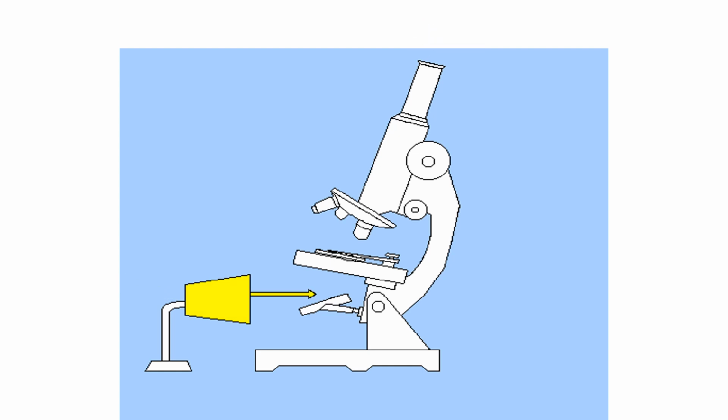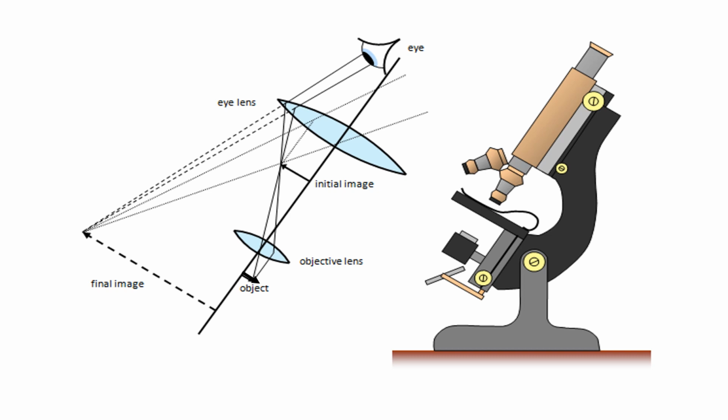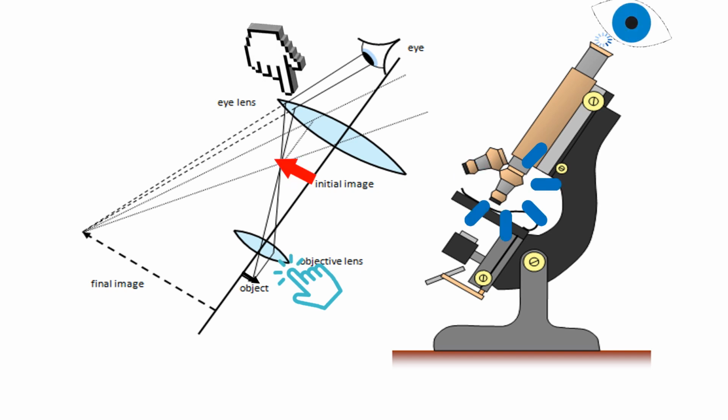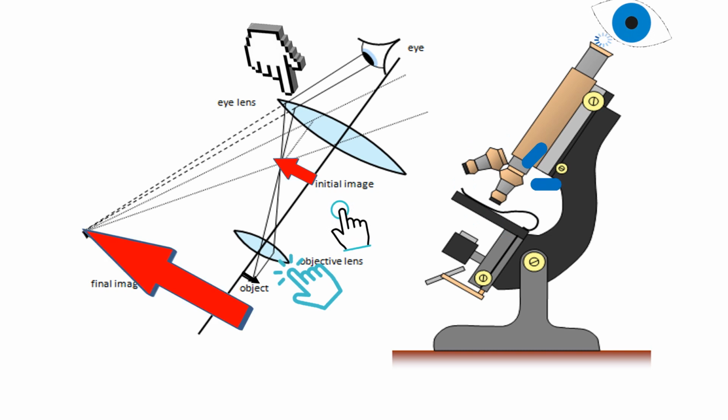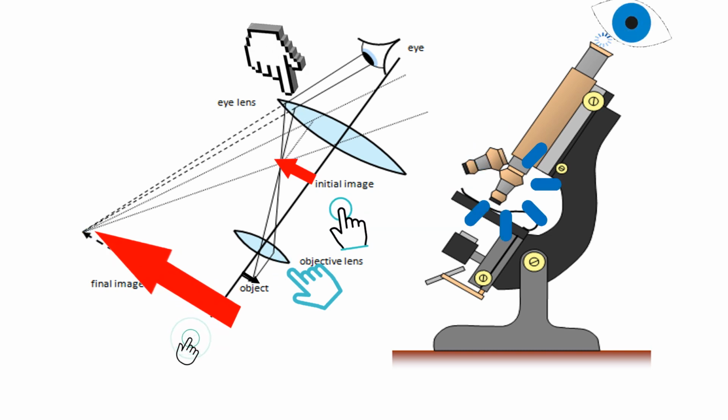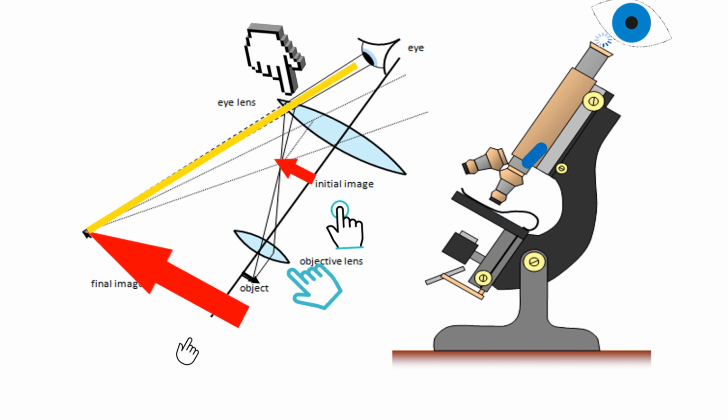The mirror of the light microscope reflects visible light, and this reflected light then passes through the specimen, which is on the stage, and the 2 lenses. Light from an object passes first through the objective lens, that is through the specimen on the slide, and produces a magnified image. This is the initial image. Then this image acts as an object for the second lens, that is the eyepiece lens, which further magnifies the image. Final image: this is the one which we observe through the compound light microscope as a magnified image of the object.